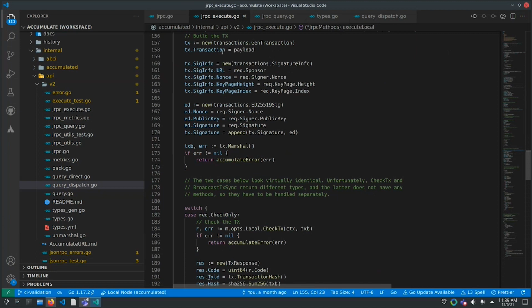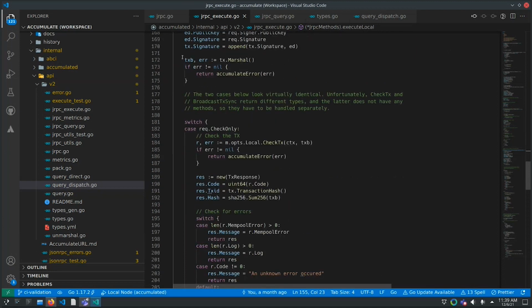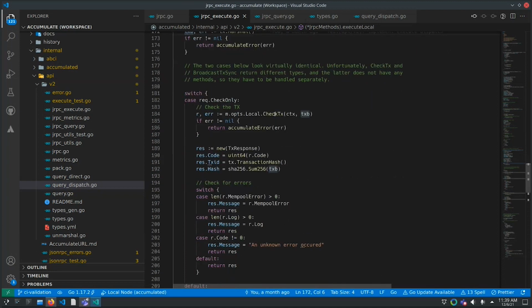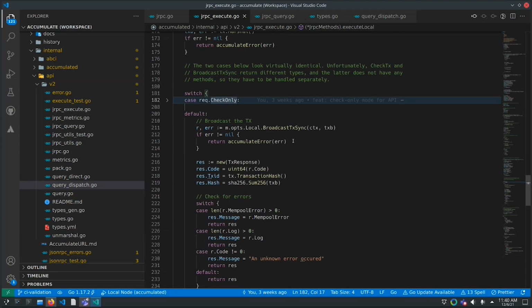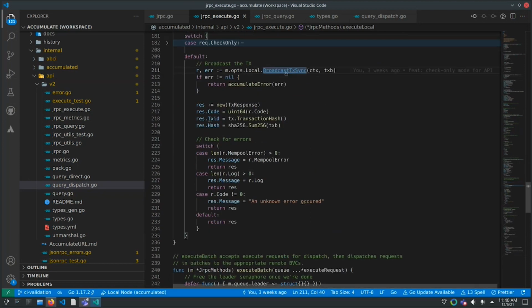And then we construct the transaction, turn it into bytes, and there's a parameter for only run check. But unless you do that, then we broadcast it. So here we're calling into Tendermint. So our tech stack, we have this API, and the API sits on top of Tendermint and sends requests to Tendermint, executes transactions going through Tendermint.